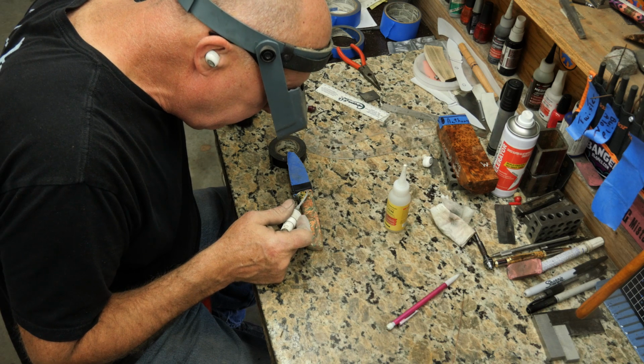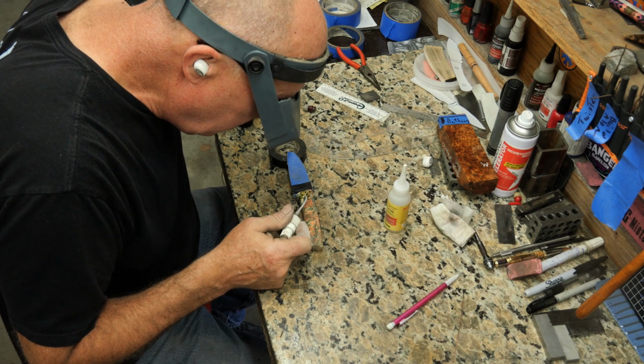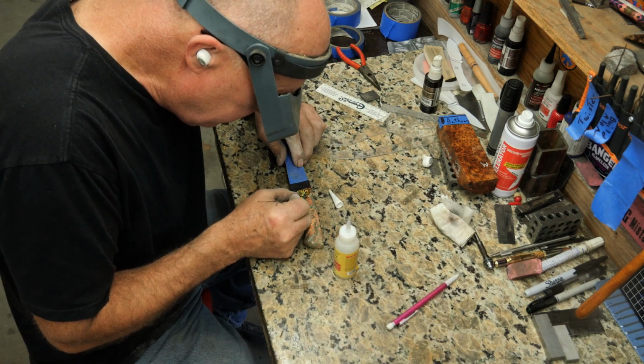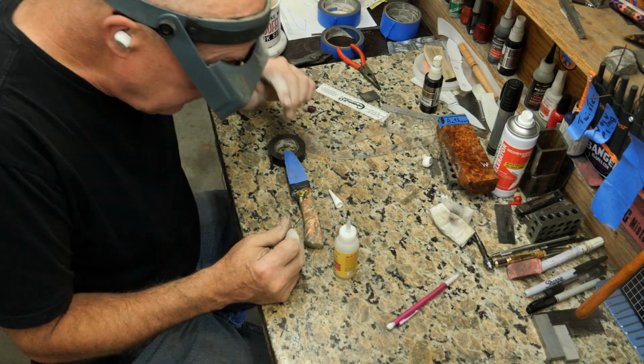It's like a Q-tip dabber. You can dab it on there. It's a dabber end. You're going to plug up the end of it with some super glue when you touch it on there. Well, there's like 2 inches there. I can cut some off.